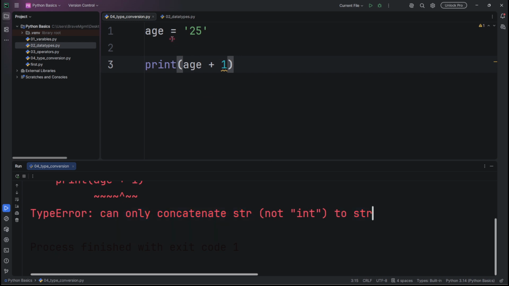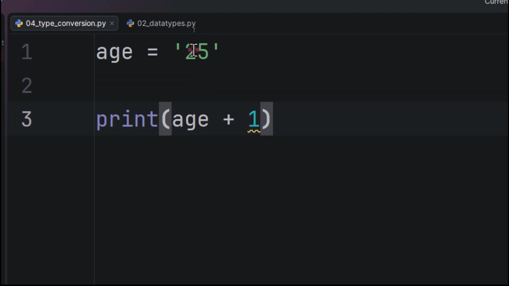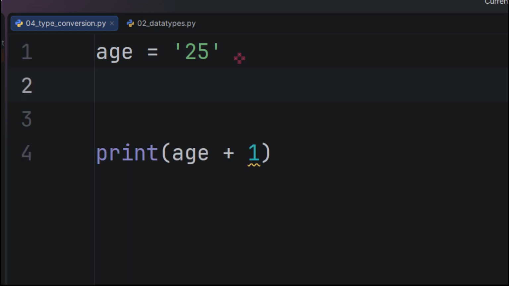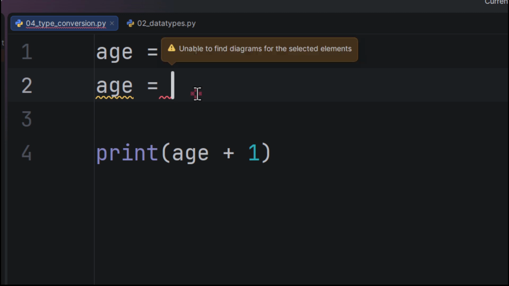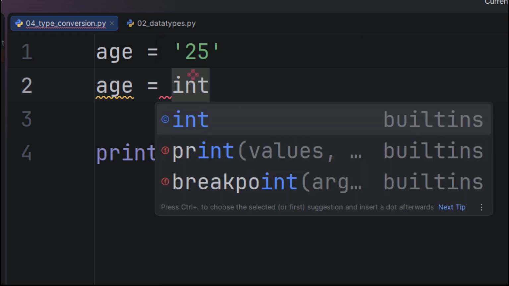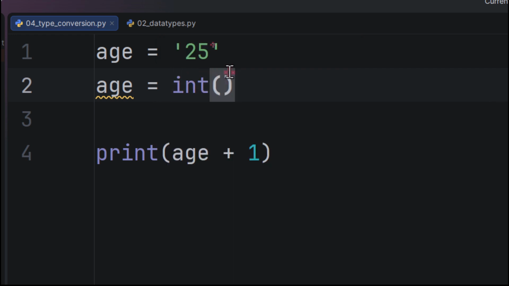So in that case, what we need to do now is to convert this 25 to an integer, because you can only add integer plus integer. So how do we convert? In simple terms, all you need to do is to call this variable called age. Then you can reset it using the conversions which you used. To convert a string to an integer, you simply use the int function like this. For a function, you open parentheses like this.